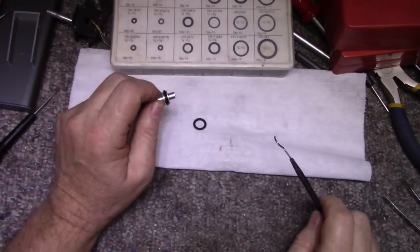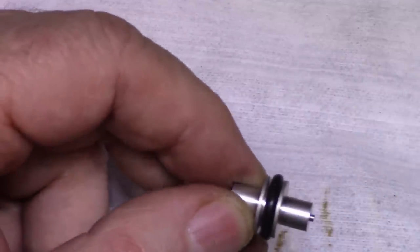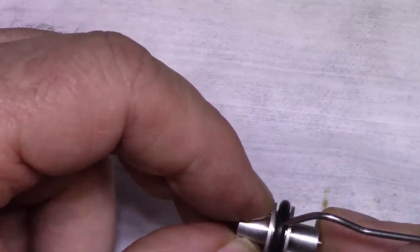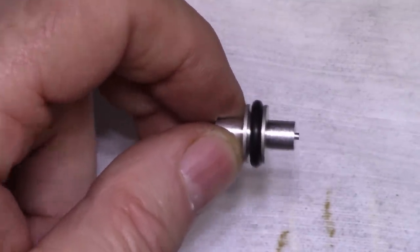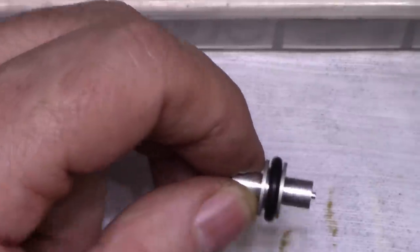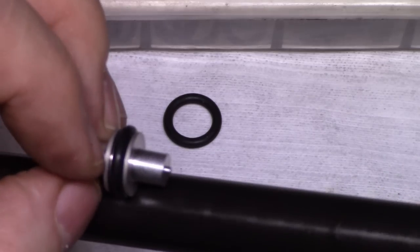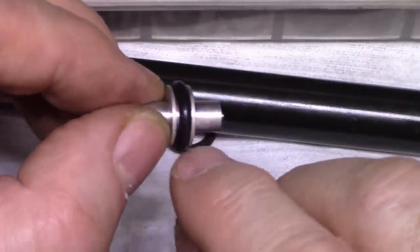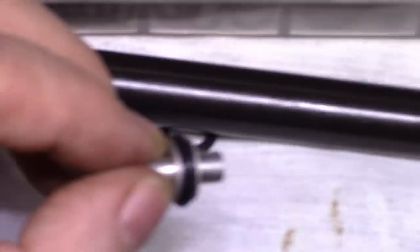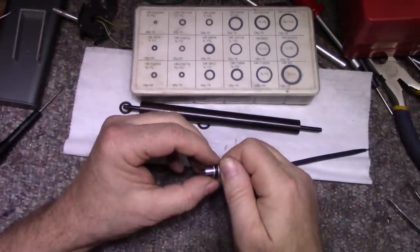The reason I didn't want to use an O-ring is because they're not perfect on the outside. And you can see it, they have a parting line where these are injection molded, between the two mold halves. And this is supposed to be rolling on this rod here, and if there's any irregularity on here, it's going to cause a rumble in the toner. That's why I'm kind of not keen on it, but let's go with this one.